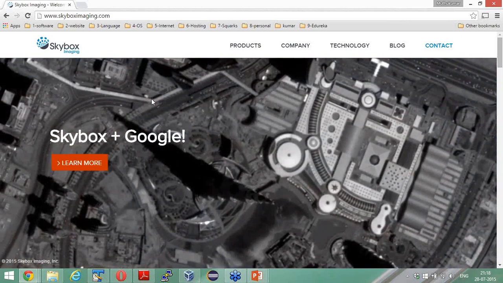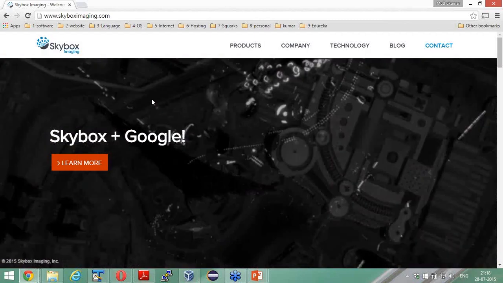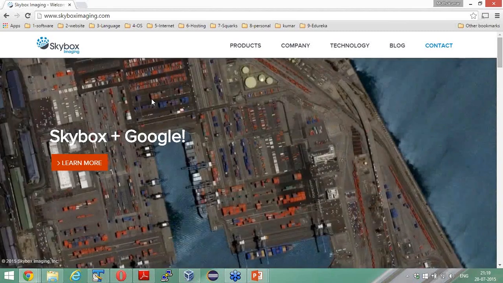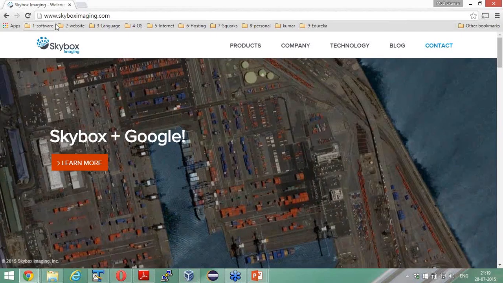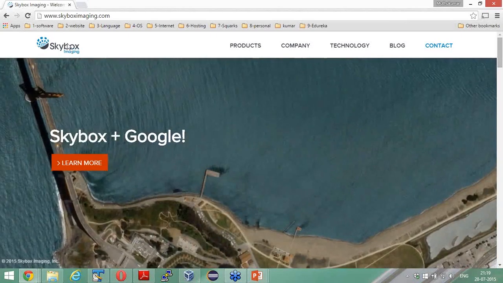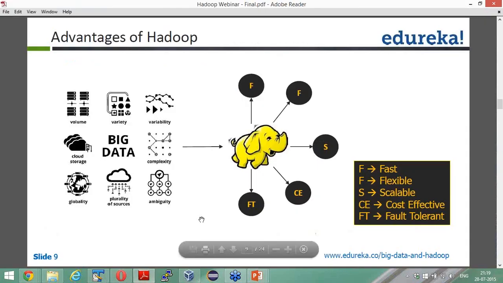Here I need a complex algorithm to analyze the images, to differentiate what the image scenario was like 1 month back and now, or 24 hours back and now. All such things I can do. This is the highest level, I should say, of complex image processing they are doing, and now it's with Google. Okay, and globality.